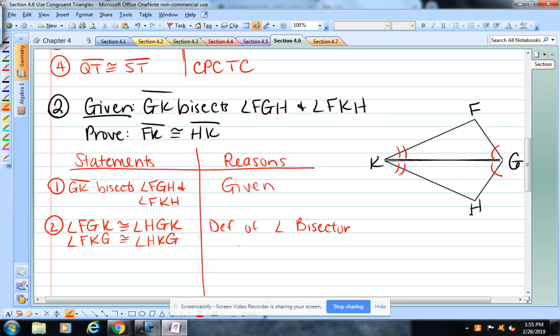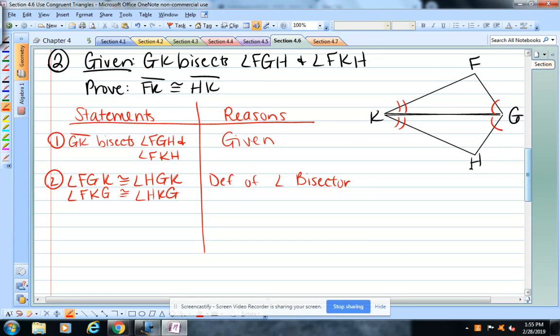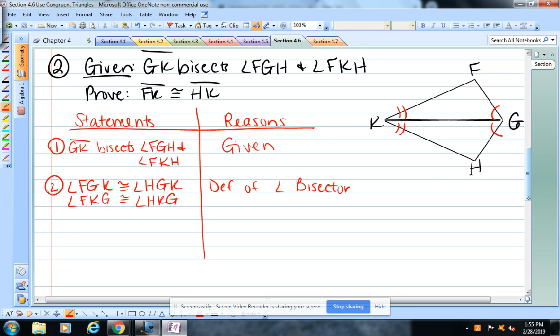You don't have to write definition of angle bisector twice. You have to write both of them as separate things. They're different. If you wouldn't have been touching your phone, you'd know. Liar, I've already written it down. Documented. Every time I see somebody using a phone during my notes, I'm writing it down for the rest of the semester. Every time. It's not necessarily three, but if it's excessive, I'm turning you in, because I have not given anybody permission to use it during my notes. I don't decide punishment.